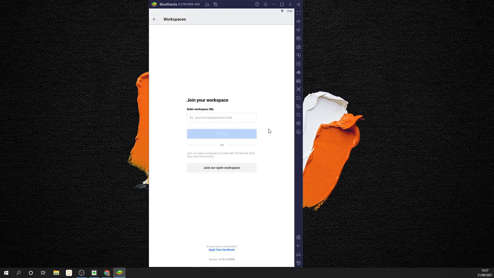So here they're asking us to enter the URL that I mentioned, right? So as a business, you might be business dot chat dot whatever, or in our case, we're going to be connecting to our demo server, which is located at multiverse.rocket.chat. But once again, your URL would depend on whatever domain name you want to use and choose. So here we're going to connect to it.